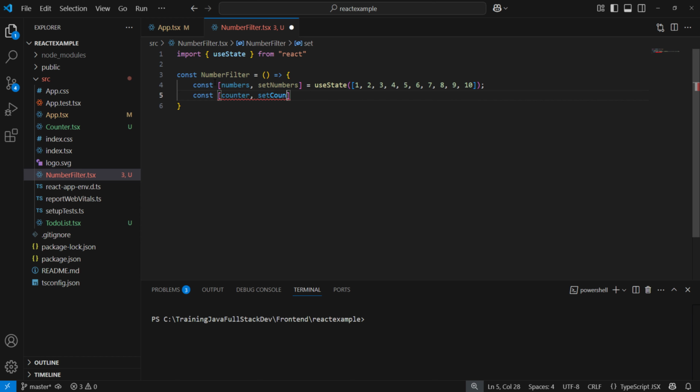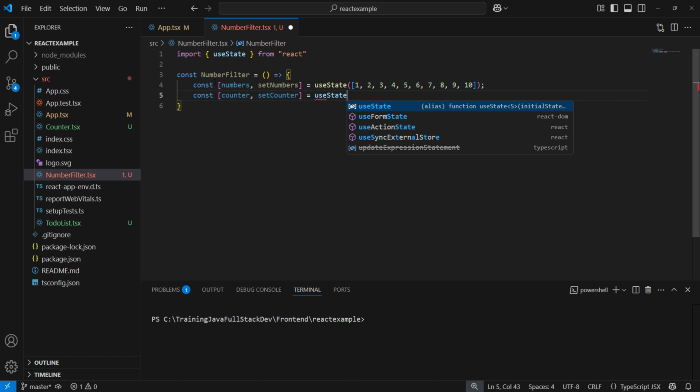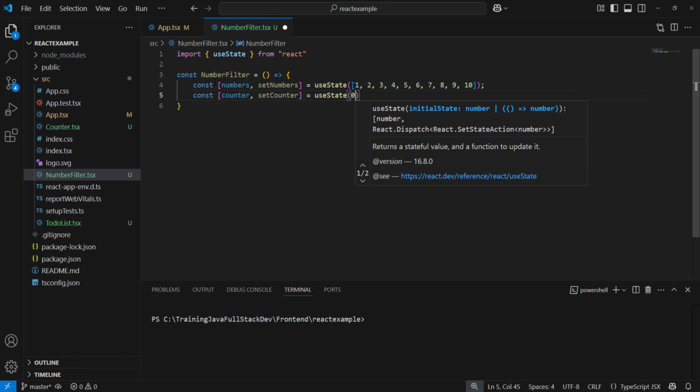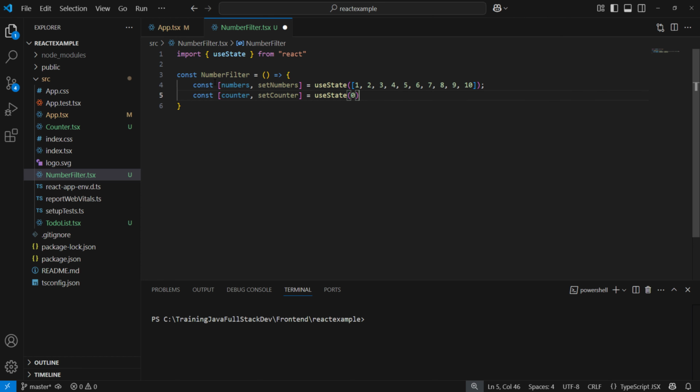Okay, just set counter here and use useState also for this one, with the initial number 0.